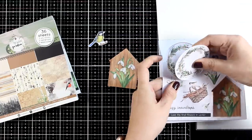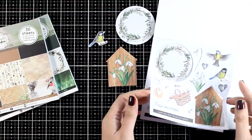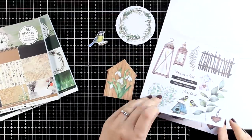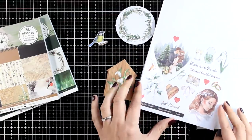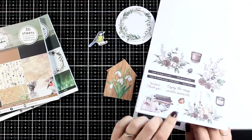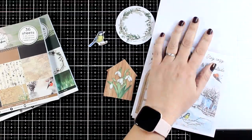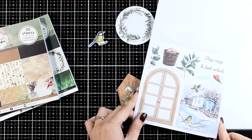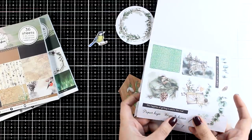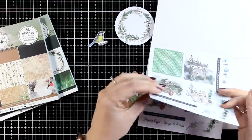I am taking out a few of those shapes so you can see how they look and how easy they are to separate from the pad. The pad comes with 2 pages for each of those designs. Again, the collection is called Winter Garden and it has a lovely color combination. I am browsing through the pages so you can see the designs — bigger and smaller — and you even get many many sentiments.